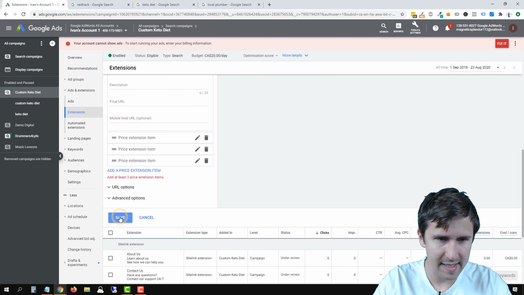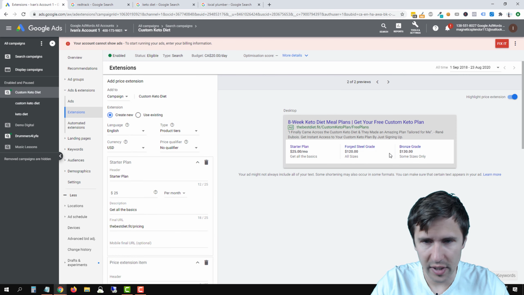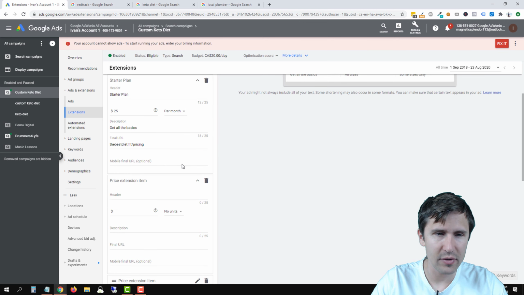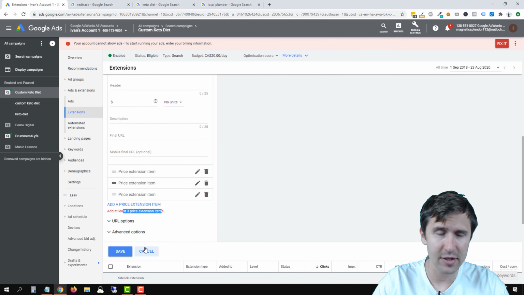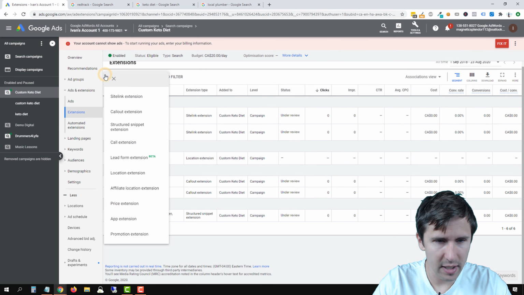So if I just try to save this now, it's not gonna let me. It says at least 3. So go in and do all this and fill it out. And then once you save it, it's gonna look really nice. So like I said, this is just an overview, but you should know how to do it now. So pretty straightforward. Let's go in here.